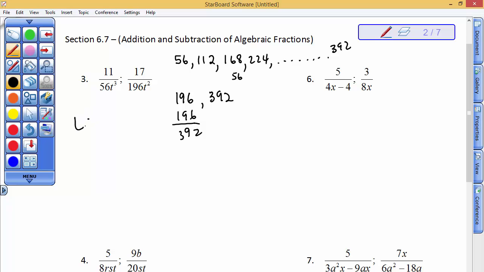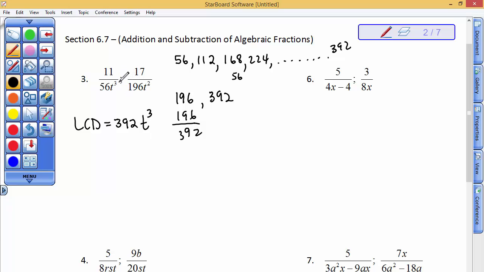What I want to know from you is, and I better check my notes to see if 392 is, yes, it indeed is the common denominator. For the least common denominator, you take the variables the most number of times they occur in any one denominator. So there's t to the third here, t to the second here. So you're going to have to build up both of these fractions so that they have a t cubed in them so that you could add or subtract those, should that be what you want to do.